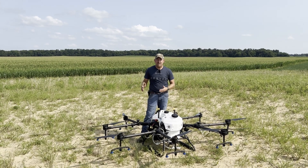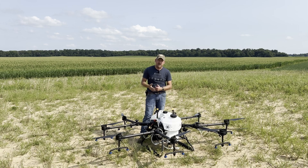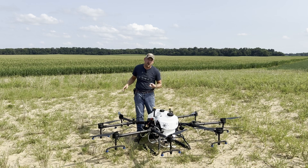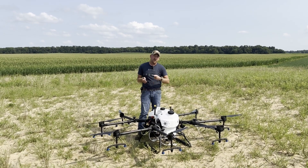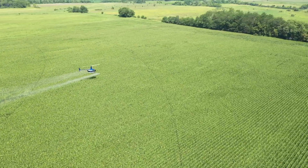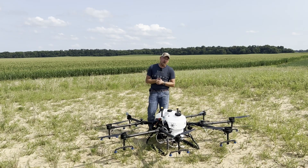Last year we did a select few trials that had a drone in the mix as well. This year we've doubled down. Every trial that I go to this year, whether it's a helicopter or an airplane, the drone will be there right alongside the ground, the air, and the untreated controls. So we've got four treatments going on in these fields wherever we may end up location-wise.